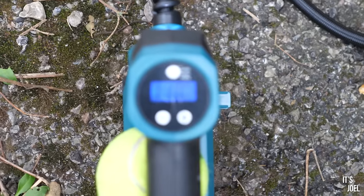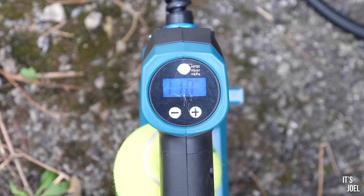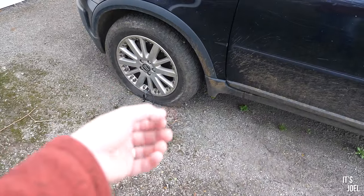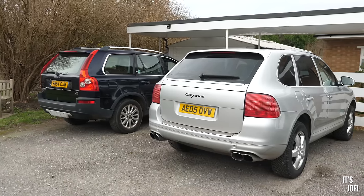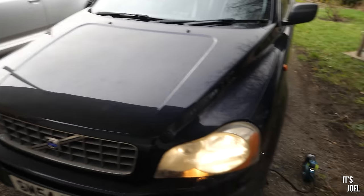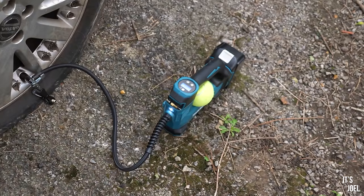We're at about 10.5, 11 psi — we want to get it up to at least 30 before driving on it, even if it is just around the car park. It's similar to the technique I use at a fuel pump where I jam the filler cap into the nozzle so I don't have to stand there and hold it — which is very handy on the Cayenne, actually, because with that 100-litre tank it takes a jolly long time to fill up. Handy having dad around, otherwise I would have been a bit stuck.